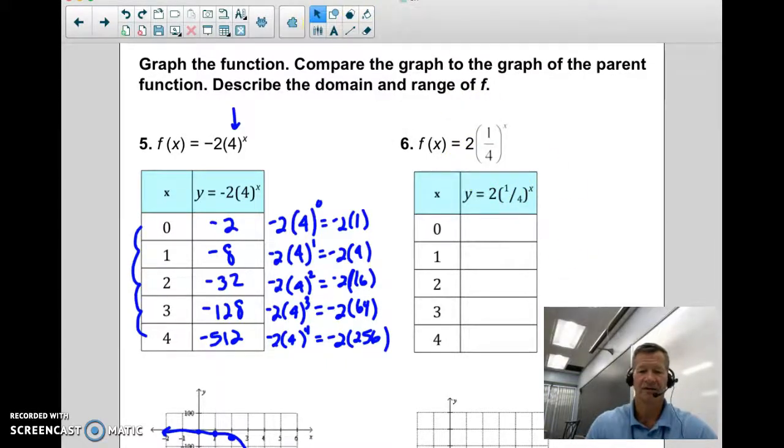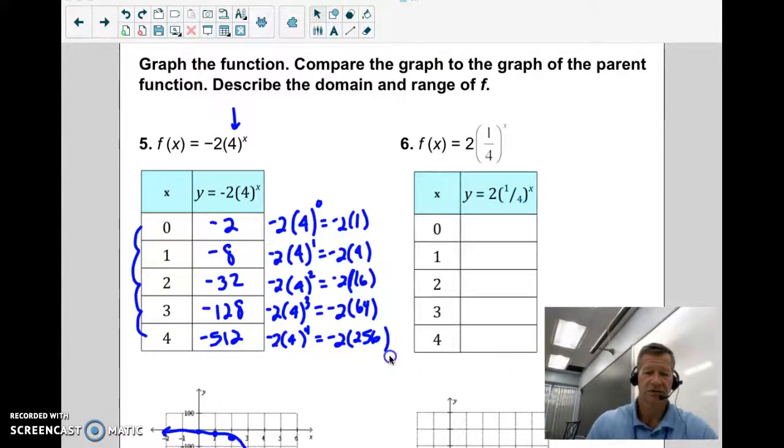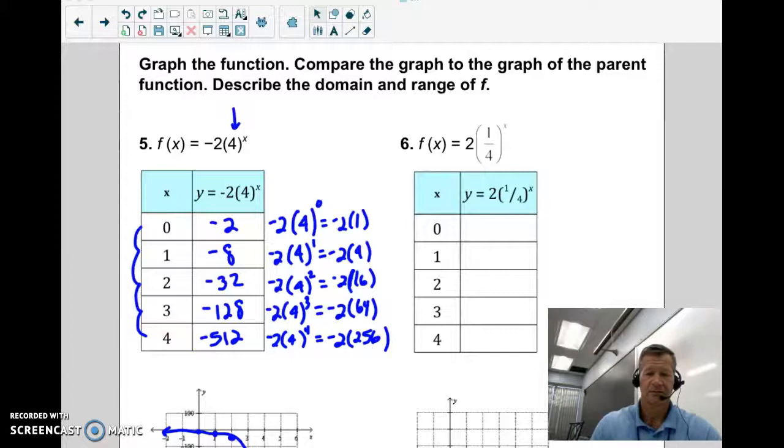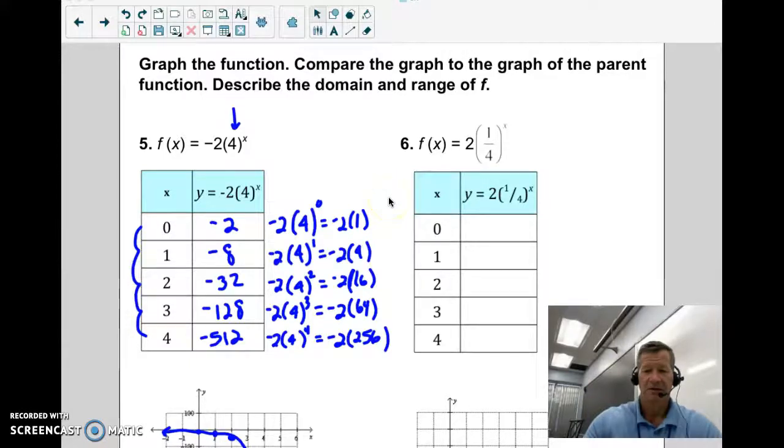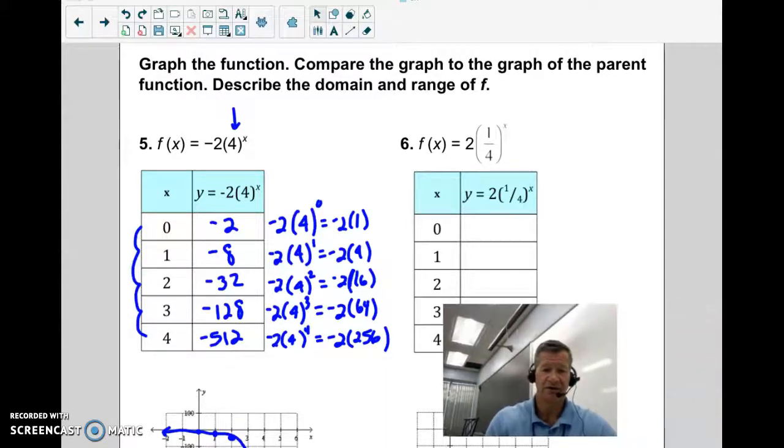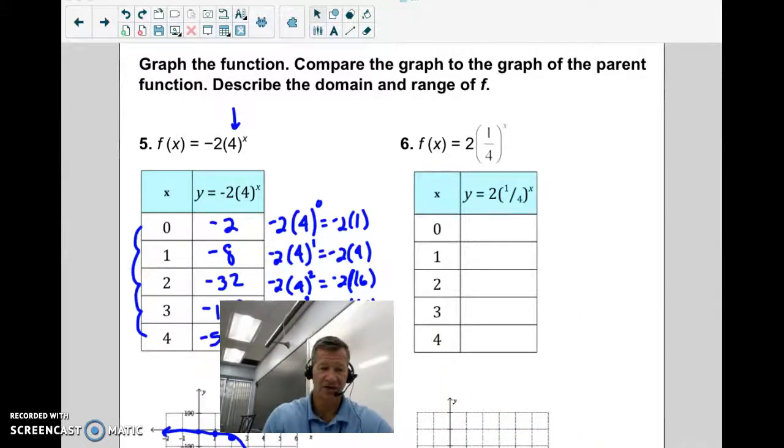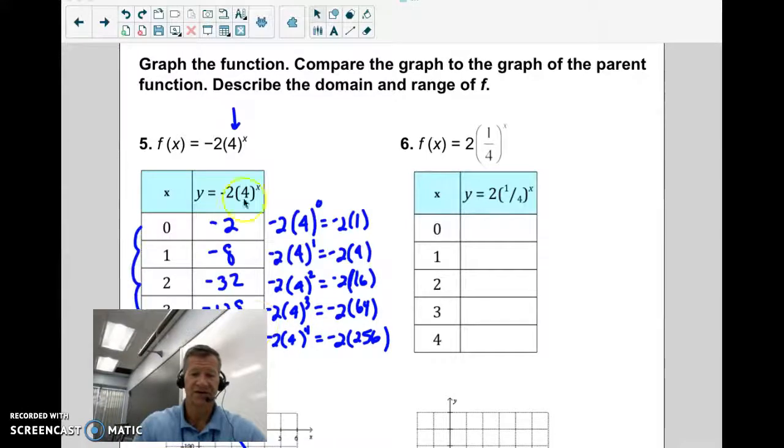Okay, I'm going to move my ugly mug out of the way if I'm allowed to. Come on. My thing's not working real well, so for some reason it isn't moving for me. Let me try to turn it off and back on. That always seems to be the thing that works. Connection lost, and now we're connected again. So let's see if this thing works here. There we go. Move me out of the way. All right, that's a little better.